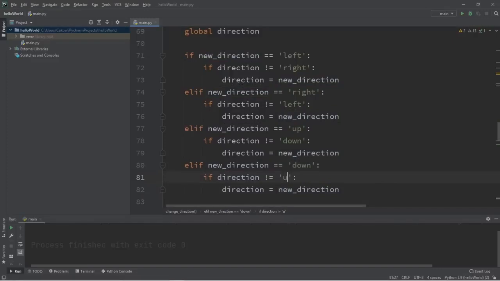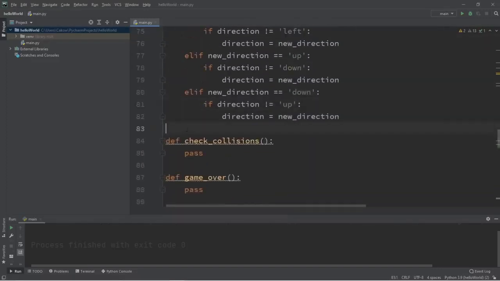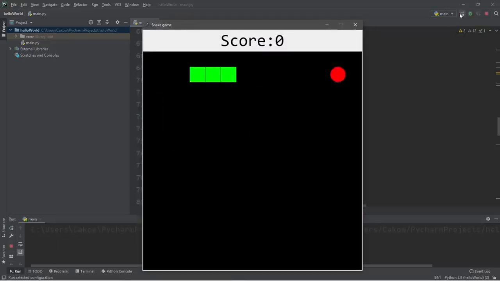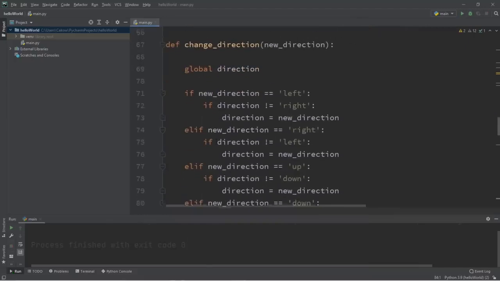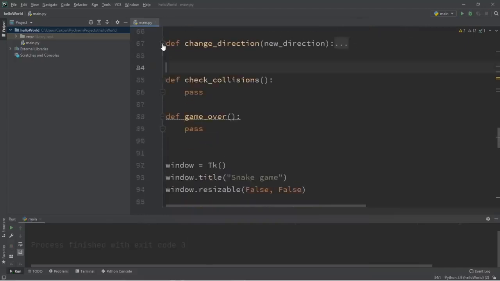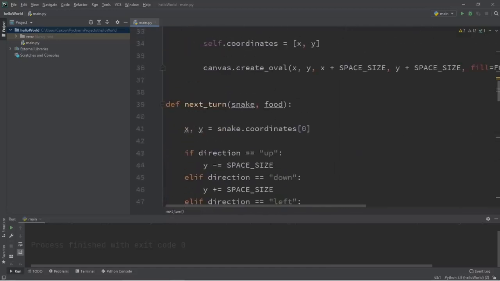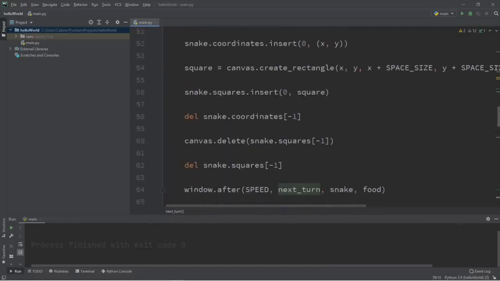If our direction is not up. Okay, so we should be able to change the direction of our snake. Sweet. Okay, we need to eat that pesky apple next, so let's work on that. There's nothing else that we need to change within the change direction function, so I'm going to minimize this function and head to the next turn function.